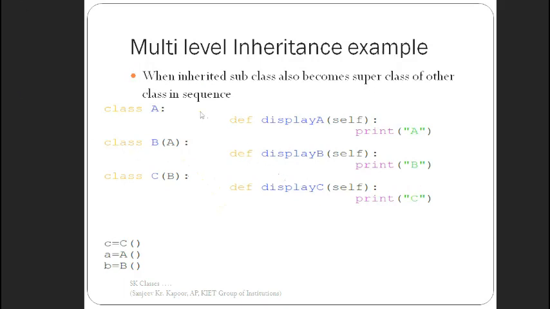Here what we are doing is having one class A. This class is inherited by B, and this B class is again inherited by class C. So what would be there? All the functions or methods defined in class A will become part of class B, and all the functions of B will become part of C. That means A and B both will come under C. Only A will come under B along with its own functions, and A is alone without any inheritance. So we can check this.